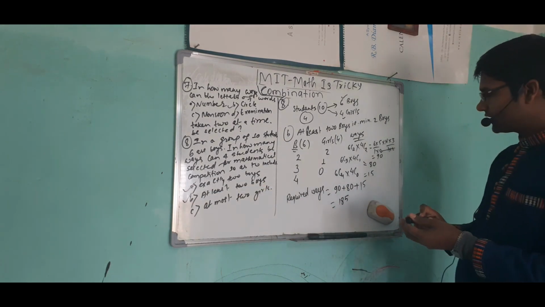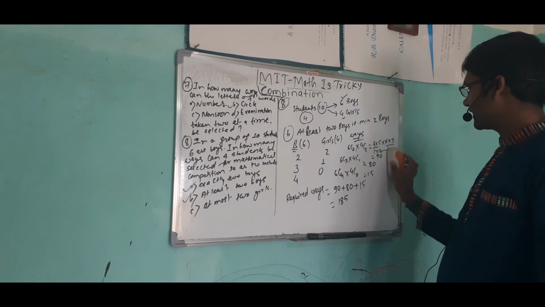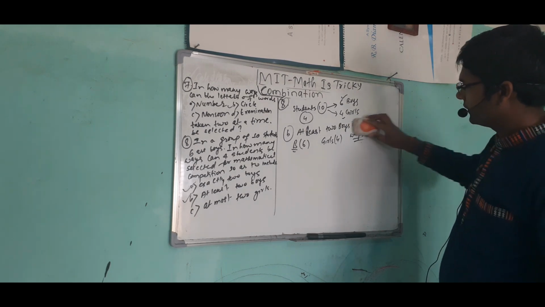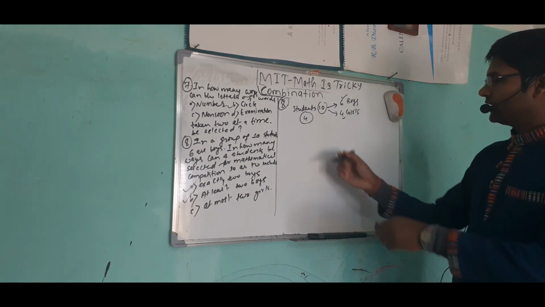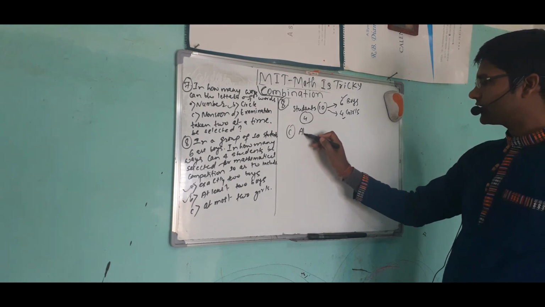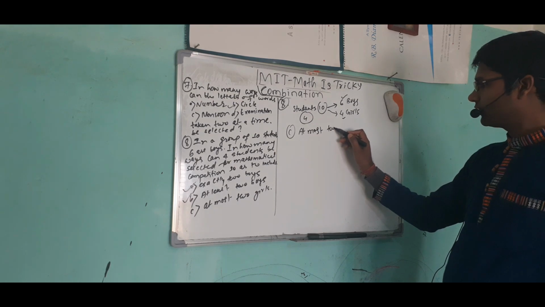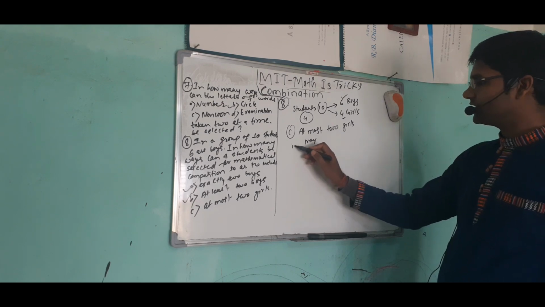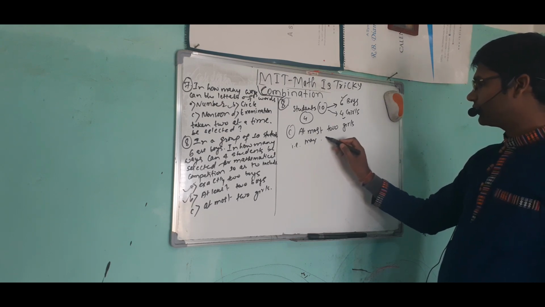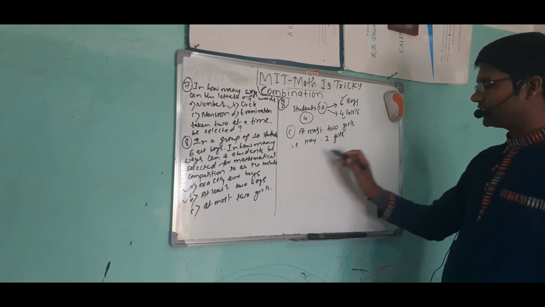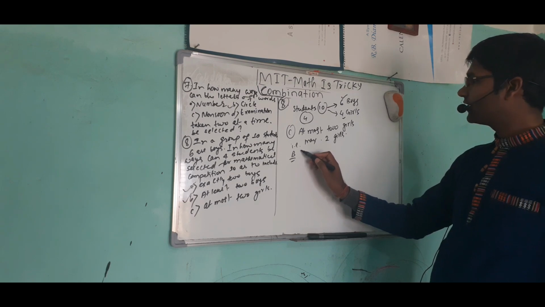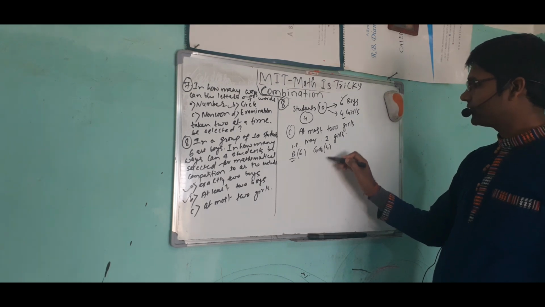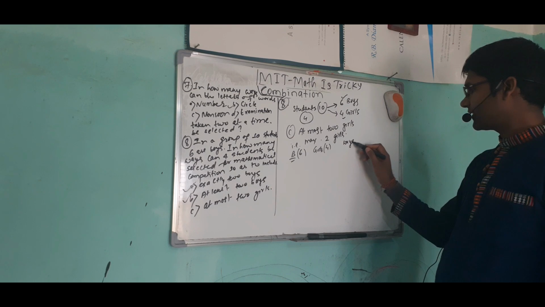This is your solution. Let's move to question number C. In how many ways can it be done? Let me explain it. Same thing here for question number C: at most 2 girls. It means the maximum number of girls will be 2. Maximum 2 girls can be selected. So in how many ways can we do it? Boys 6, girls 4. So how much will this be? Let's see.